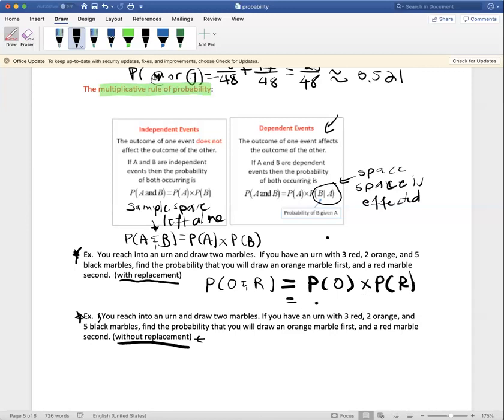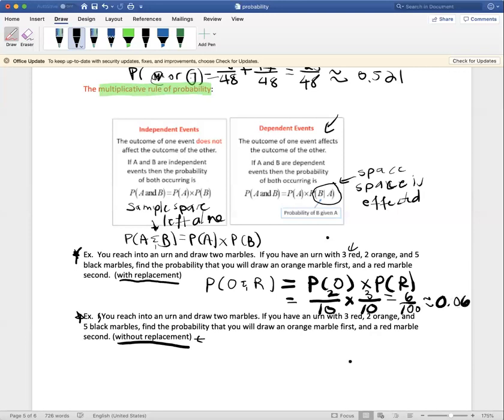Well, what's the probability we draw an orange first? Of the 10 marbles we have, a total of 10, 2 of them are orange, right? So if we draw an orange one, we have a probability of 2 out of 10. We look at that marble, we put it back in. So when we pull out the second marble, we still have a possible total of 10 marbles. So what's the probability now that our second marble is going to be red? Well, if we take a look over here, we have 3 red. So this is the same thing as saying 2 over 10 times 3 over 10. That's the same thing as saying 6 over 100. And as a decimal, that's 0.06.